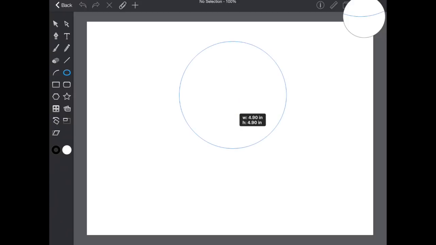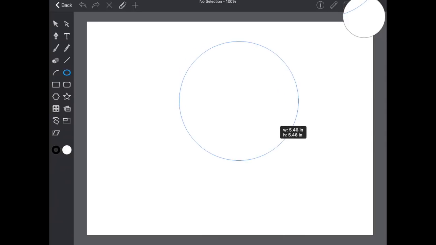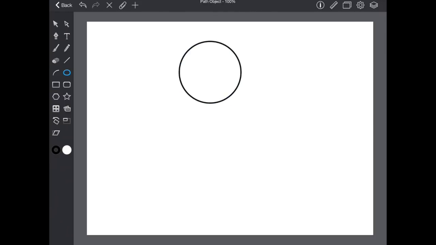Okay, so then if I move my original finger up and down, you can see that I'm making the circle bigger or smaller. And if I release the second finger, then it is no longer perfect and I can draw a different shape, okay? But in this case, we want it to be perfect, so just keep that second finger on and then choose a size around there. Remove both fingers and you have a perfect circle.